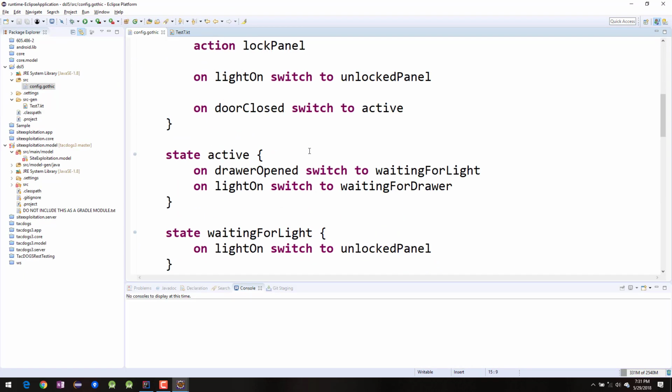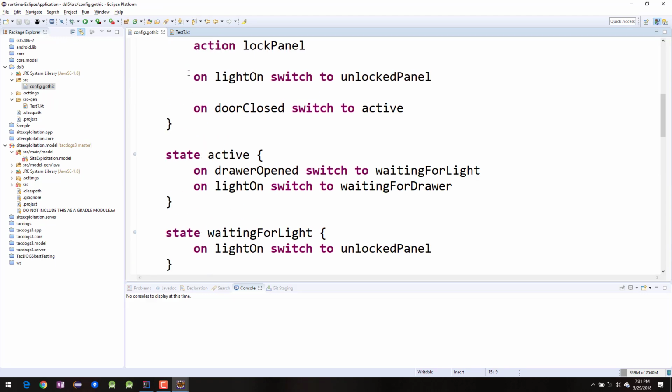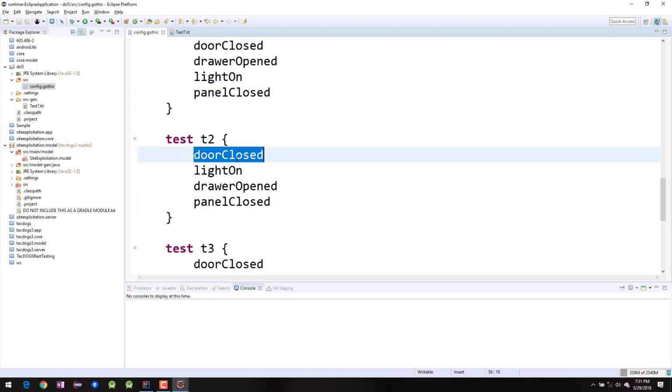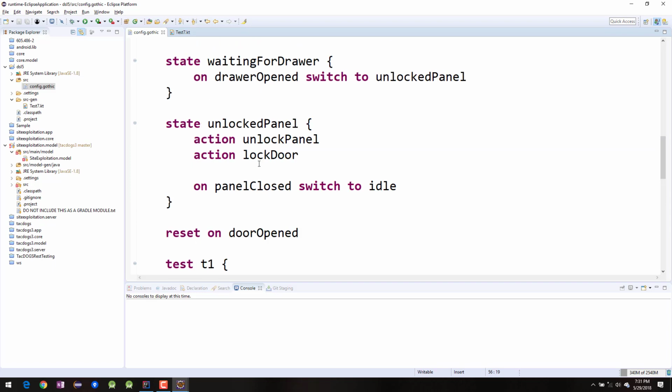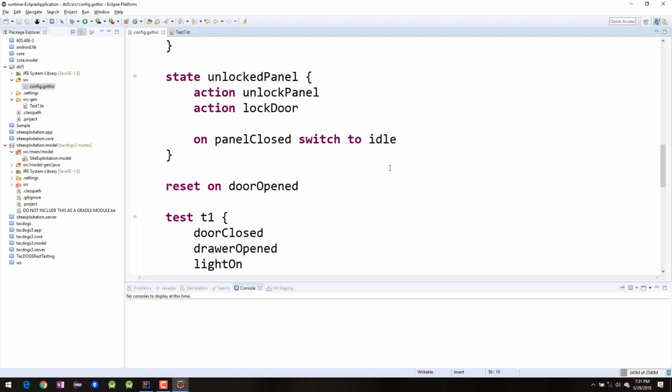In this particular one that I did, when I first started writing this, I was trying to put the tests outside of the state machine scope. But then the event names weren't available because those are scoped inside the state machine. The default scoping was stopping me there. I could have written a scope provider so that when I'm in a test, it looks for the state machine and makes all its events available. I just didn't want to spend the time on it, so I moved it in. It gives you nice scoping support.